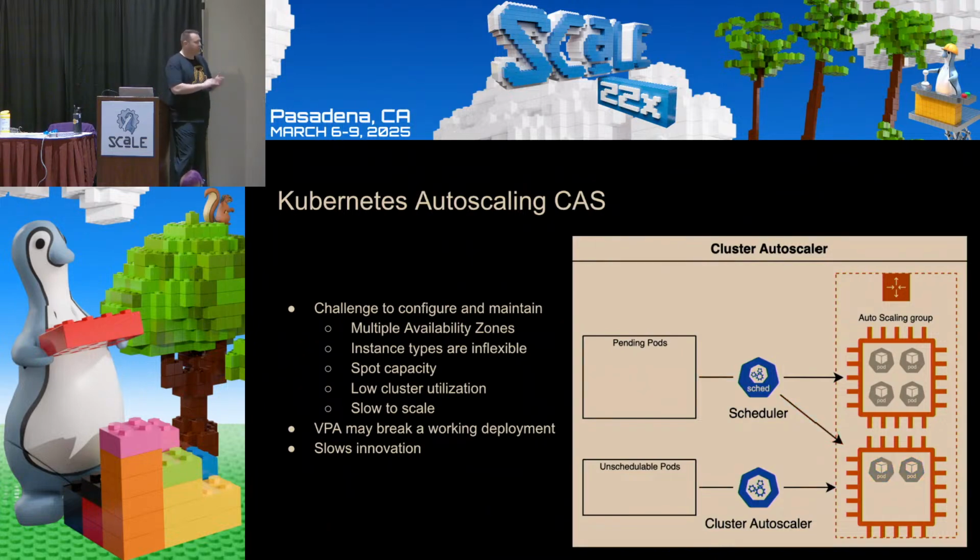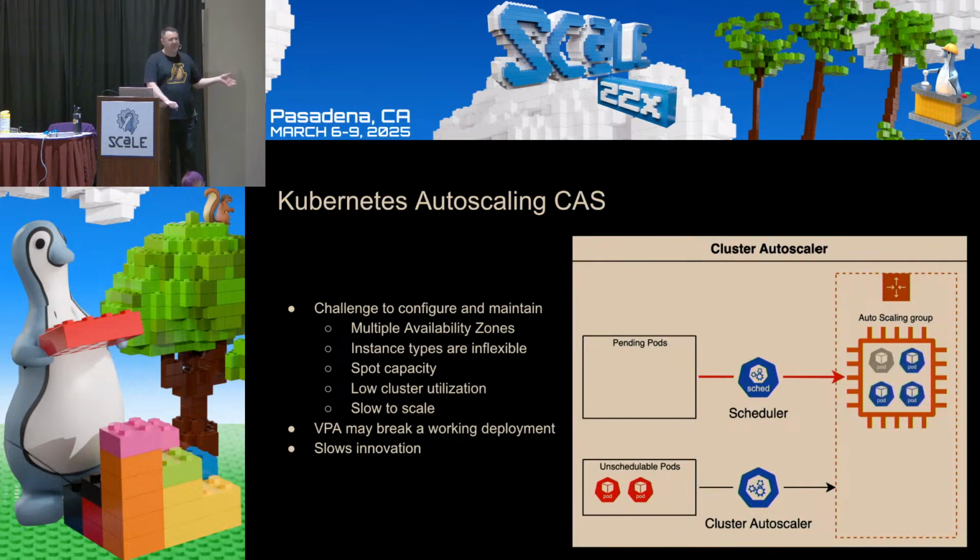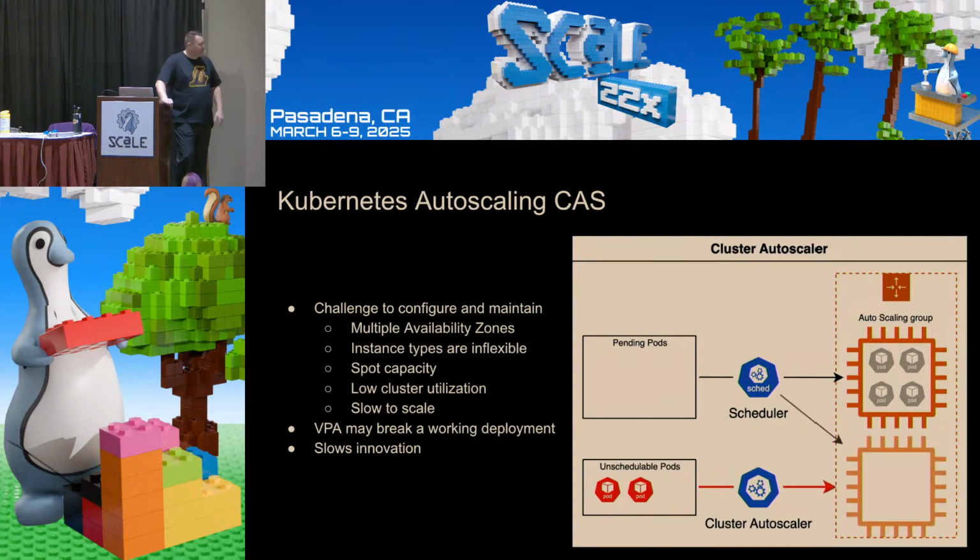The other issue is that the instance types are very inflexible. You basically have an ASG with nodes that have the same CPU and memory. If you need any deviation from that, maybe nodes that have GPU, that's another autoscaling group, and it just keeps going up from there. If you want to add spot capacity, that's another dimension for autoscaling groups you're going to be setting up in cluster autoscaler.